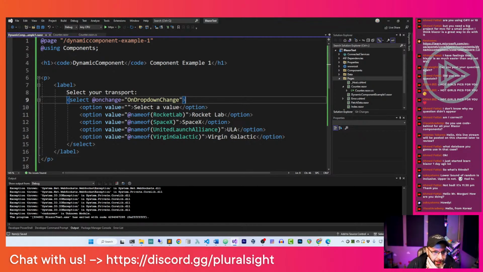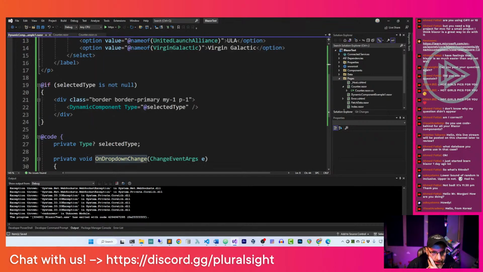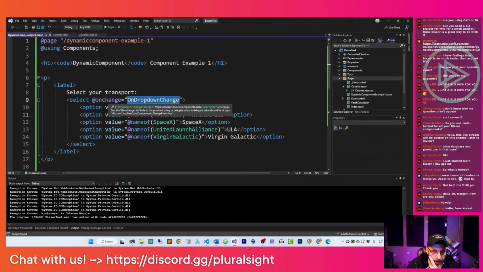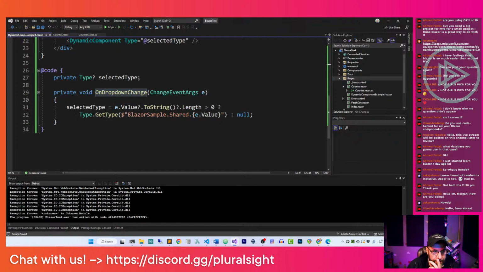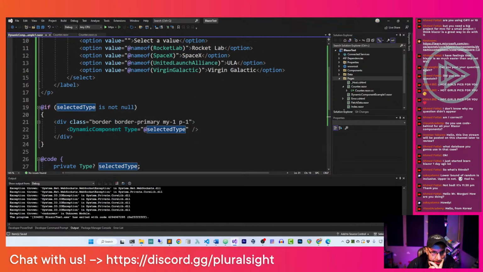We look at dynamic components, and it has a drop-down menu with a bunch of options here. On change, it's going to call a method named OnDropDownChange right here. What that does is it changes the selected type.